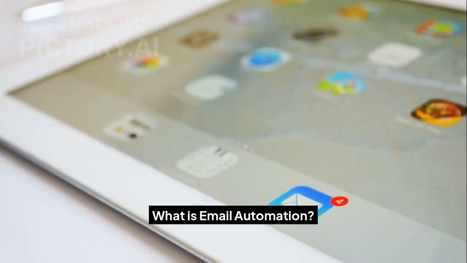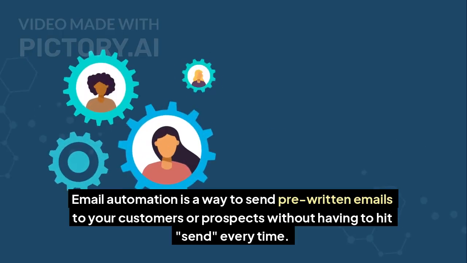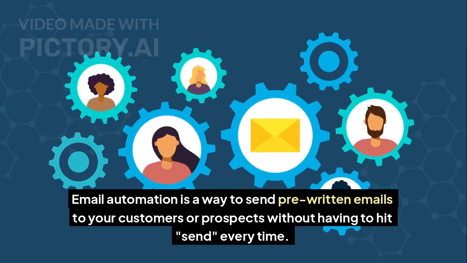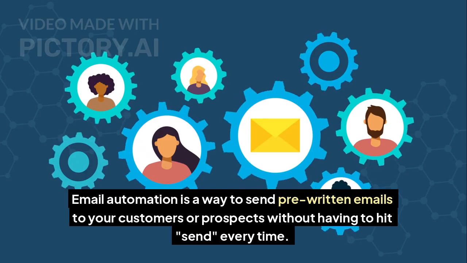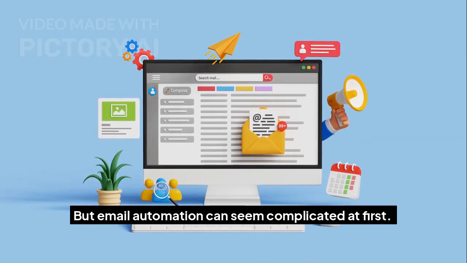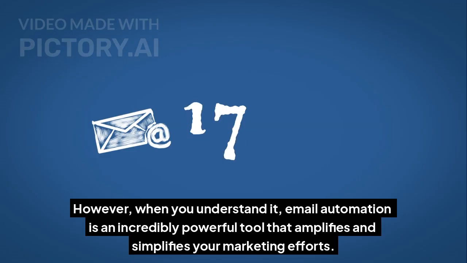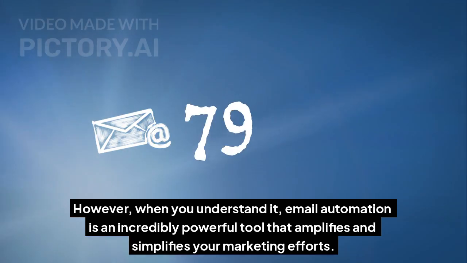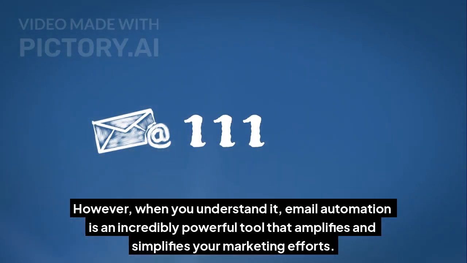What is email automation? Email automation is a way to send pre-written emails to your customers or prospects without having to hit send every time. But email automation can seem complicated at first. However, when you understand it, email automation is an incredibly powerful tool that amplifies and simplifies your marketing efforts.